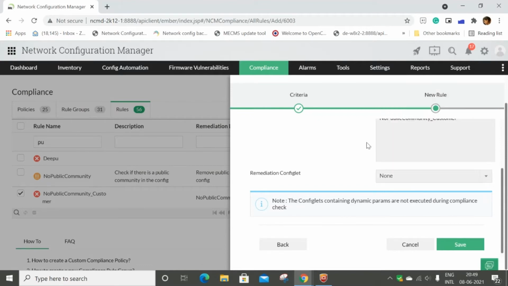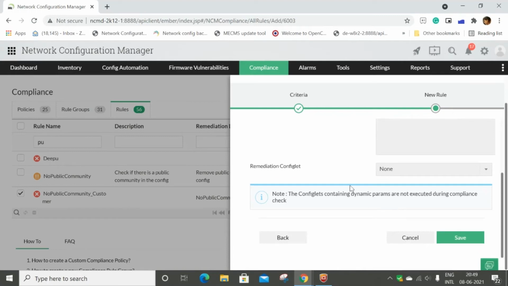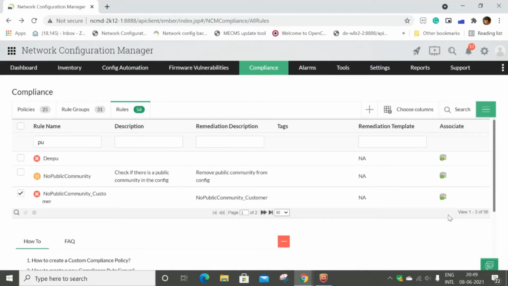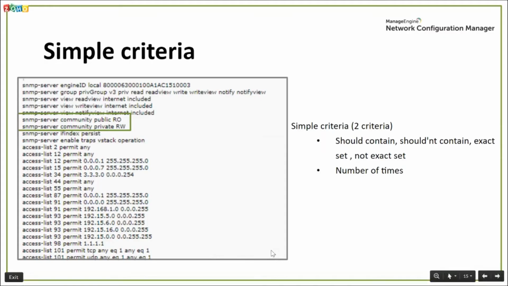I'll talk to you about remediation conflict shortly. Once that is done, click on save. I'll tell you how you can associate this rule to devices once I explain the other criteria.